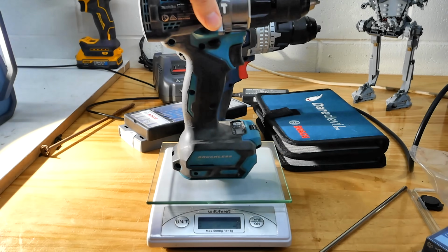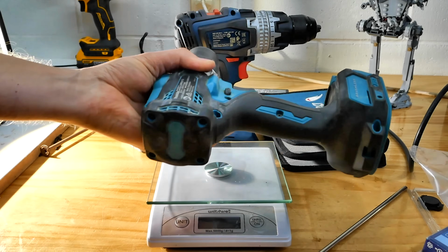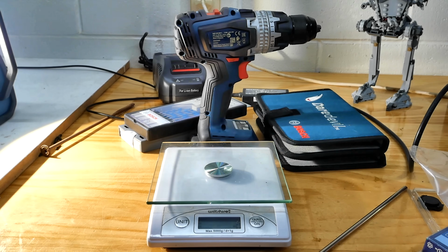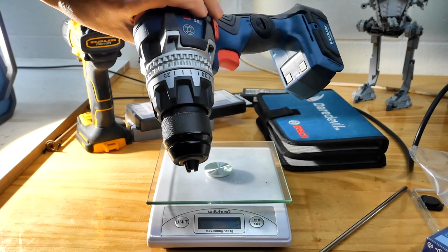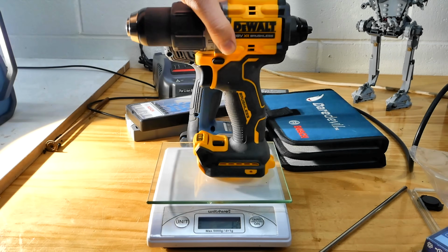This is the flagship Makita hammer drill, 1675. So it's 200 grams lighter than the Bosch 18 volt. And the Makita is still a fairly heavy drill, but if we take a look at this DeWalt one, which is quite a light one, 1,360. So the Bosch is 500 grams, half a kg, over a pound heavier than this DeWalt.